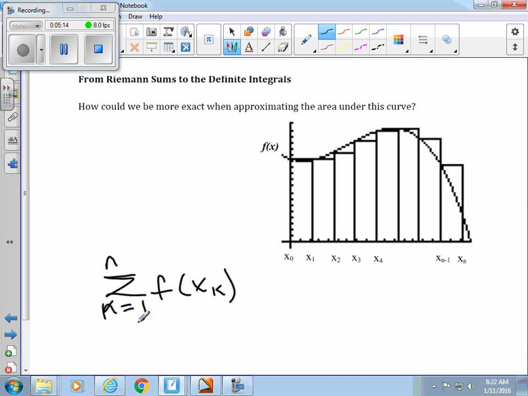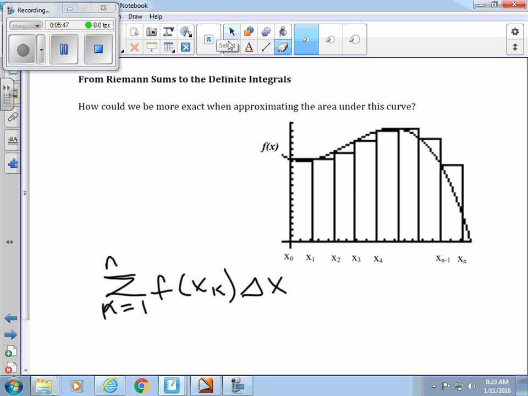Okay. And then if you have equal intervals, you could just do delta x. If you're not equal intervals, you could put a little subscript on here to say delta x at each different one. So that makes absolutely no difference how you do that. This is the summation notation for any Riemann right sum, right? I'm going to go ahead and take that subscript off and assume equal subintervals, but you got options.